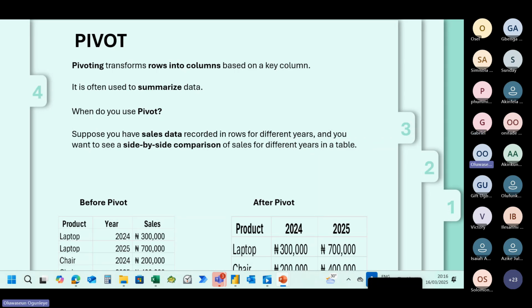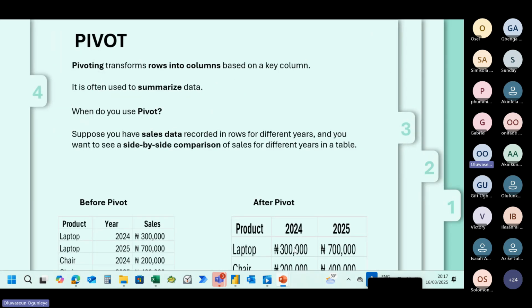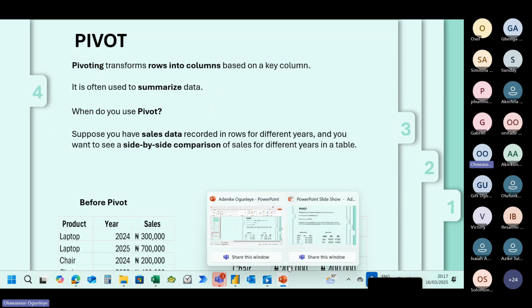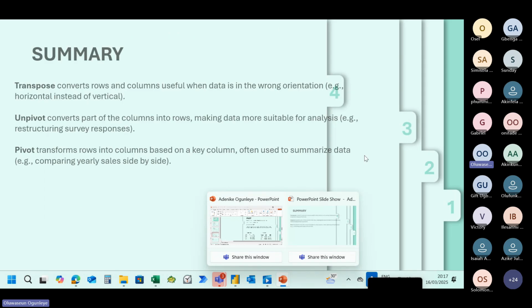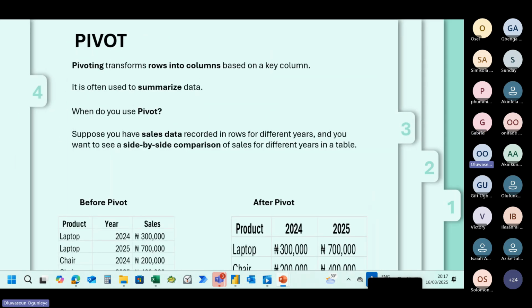For 2024, we have 300K, meaning that in 2024, laptop was sold for 300K and chair was sold for 200K. So this pivoting is based on what your boss requested. In 2025, laptop was sold for 700K and chair was sold for 400K. So that is all about pivoting.